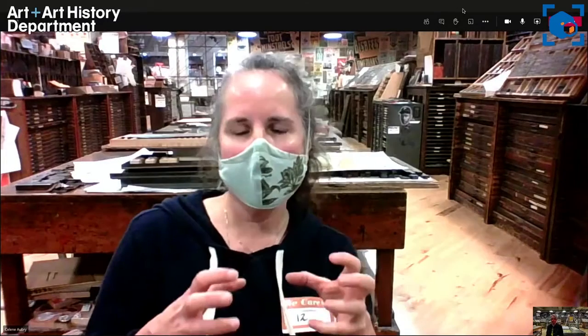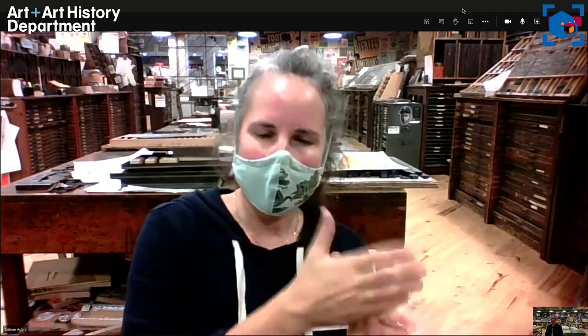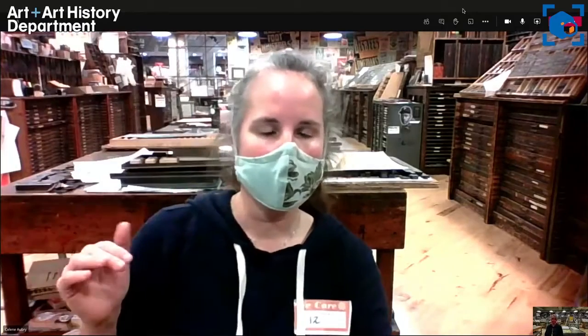Well, all of the visuals that you see originated with the shop, in the shop. So Charles and Herbert, who founded the shop together, two brothers in 1879, had apprenticed in the printing industry before they moved to Nashville in 1875. And we have type that was carved by them and their staff between 1879 and 1885. That gorgeous baseball player that I showed you was carved in 1887 in the shop. And that's how the shop's reputation started, was that they could create those incredible visuals. They could create ridiculously large type. I'm talking type that's 40 inches tall, 80 inches tall.